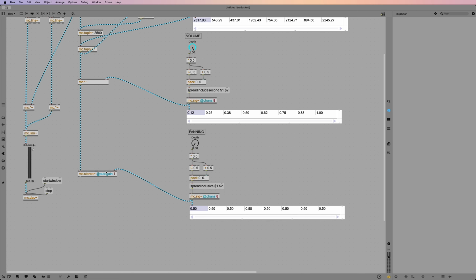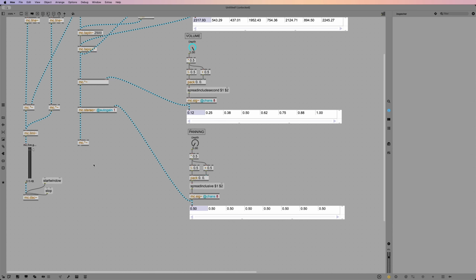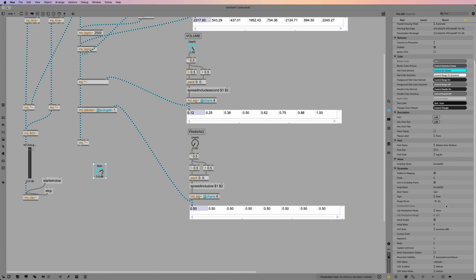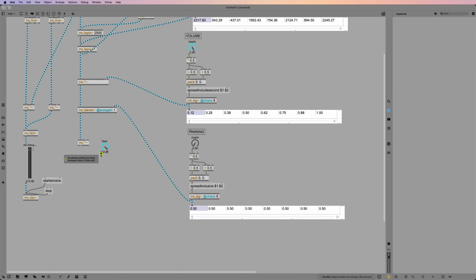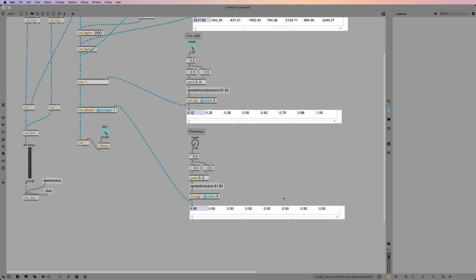And then I think I'm going to add another gain, just in case this is not loud enough. And there's a quick way to, let me see, make a dial, go to prototype gain, and then let's not go up to 30 decibels. Let's just go up to 6. And then from here, I can take the output of the left and say dB to A, and that'll go from decibels to amplitude. And now I can scale this value.